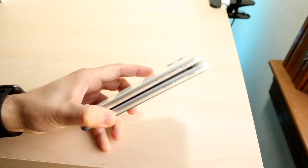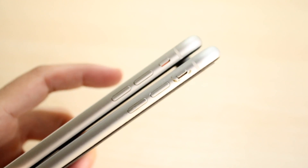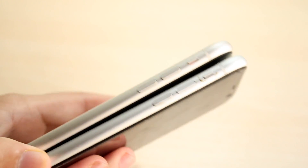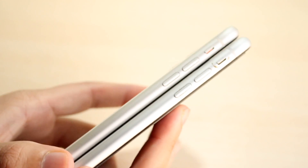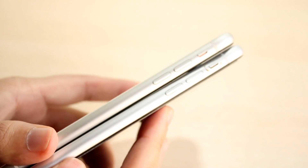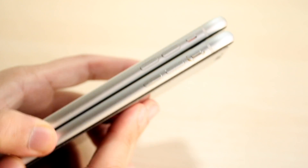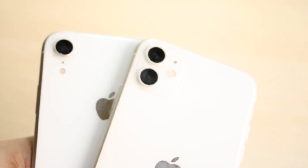In terms of thinness and thickness, you can also tell that both of them are fairly similar here too. There's not really a massive difference — I think they were almost identically the same. Funny enough, these are both the white colors, and you can even kind of see the iPhone XR seems like full gray. We have the lightning port at the bottom, which is great.